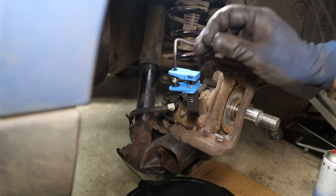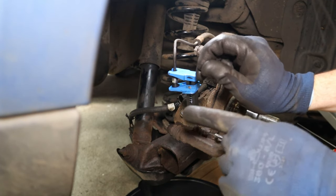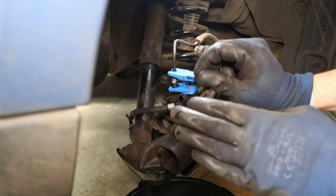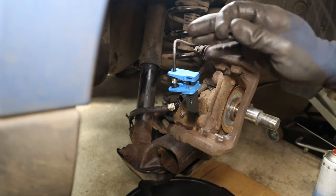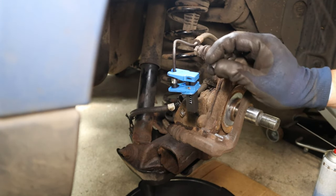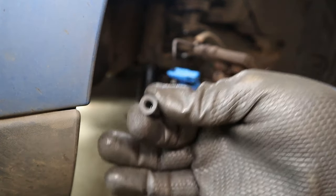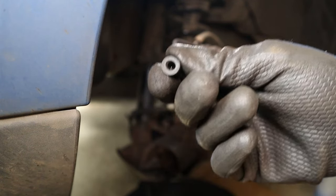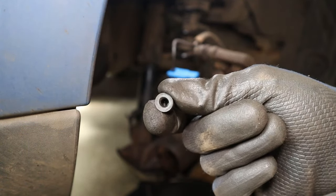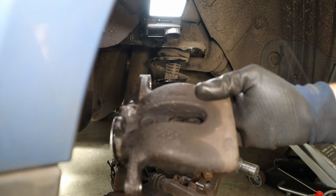Right. Another cheeky little trick, if you're in a bind with this line, you haven't got anything to bung it off, or you forgot to bring over anything that's handy, believe it or not, this will blow your mind Matrix style. What if I told you there was something right here with the caliper that can bung that line off? Just grab your bleed nipple cap and you can stick that over the end of the line and it should bung it off. The only reason I don't recommend it is that it is very easily knocked off the end of the line. Right, with this out, that line bunged off, let's head over to the bench and have a chat about replacement parts.